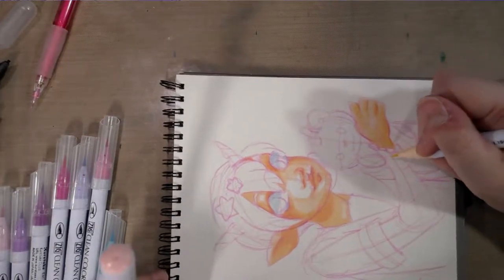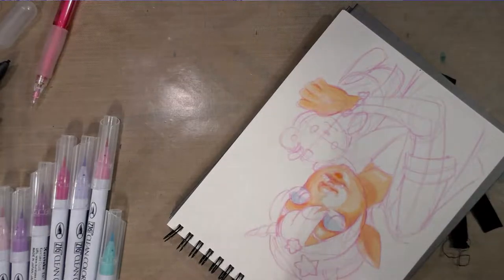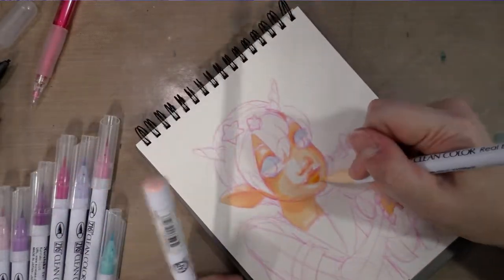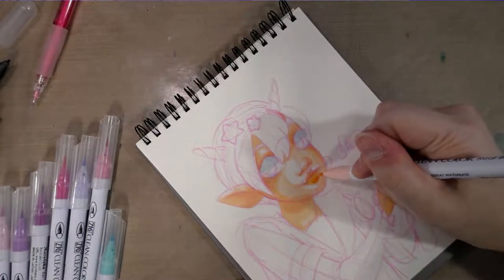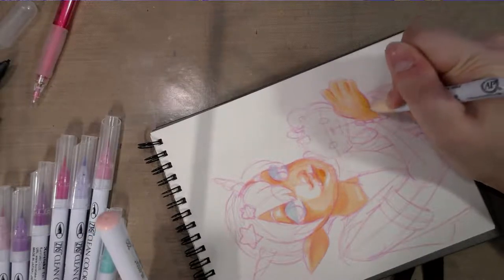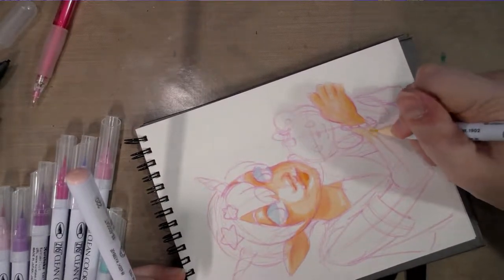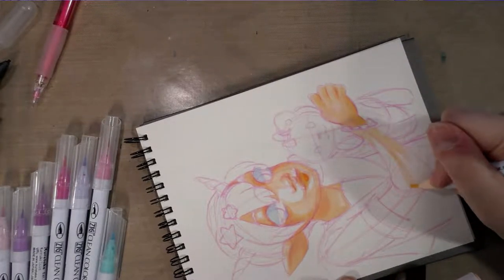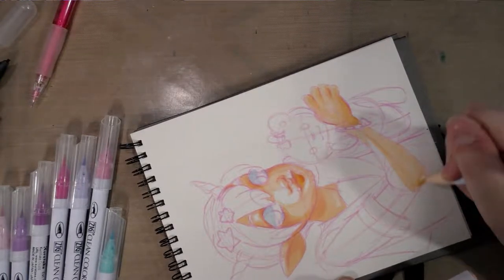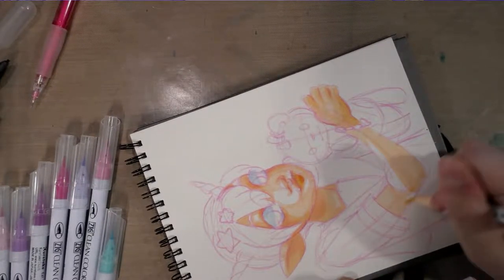Another great thing about these water-based markers: they are not refillable, so that might seem like a bit of a false economy, but if you are just starting out, these are much cheaper than most alcohol markers, though they can be a little bit harder to find. It might be an easier sell to convince a parent to spring for the 48-color set, which was around seventy-some odd dollars last I checked, though prices can change as products grow and wane in popularity.